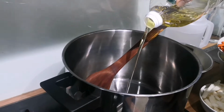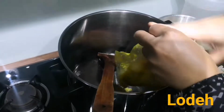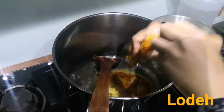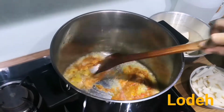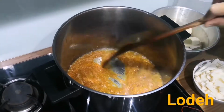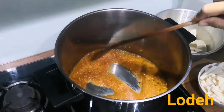Okay, we prepare the oil, heat up the oil, and now this is lodeh. All our spices do not have salt or preservatives, so any additive is added by you, so the flavor is done by you. Fry up the spices until the spice is fragrant. What we want to see is that the oil separates from the spice.